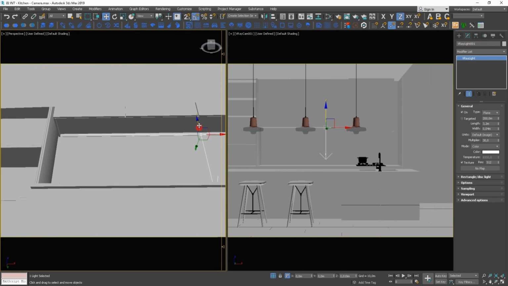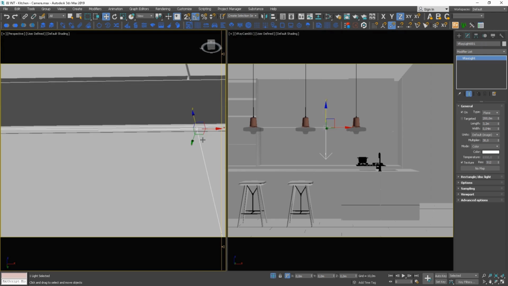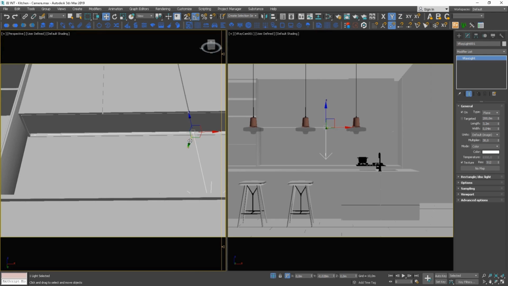Also, it is better to place it so we cannot see it directly. It will have a softer look then.